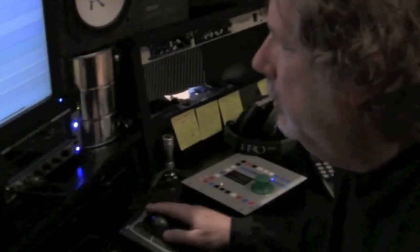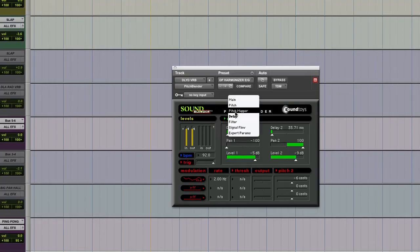So this is a basic preset I came up with to kind of emulate our harmonizer example earlier. If you can see, I've got about 24 milliseconds of delay, and then my pitch is plus 4 cents on one side and minus 4 cents on the other side. Let's check it out.